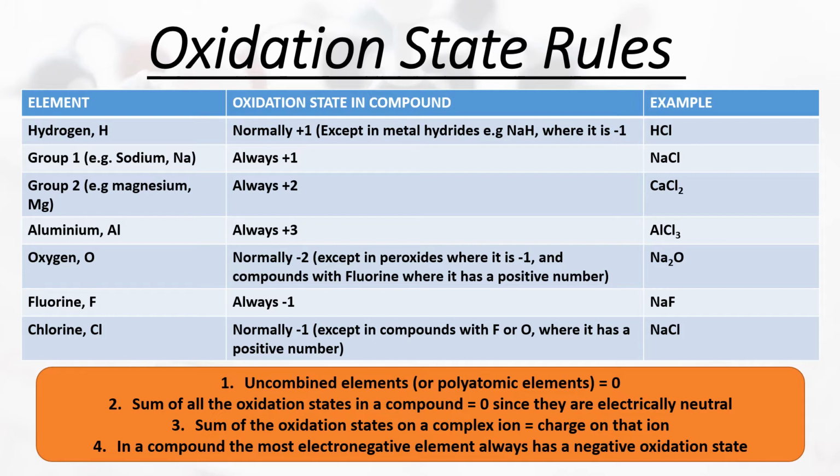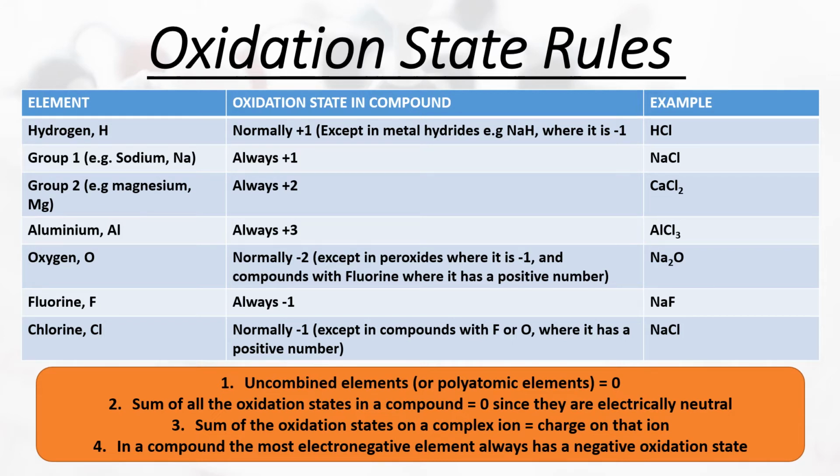The exception is if it's in a metal hydride, for example, sodium hydride, and this is because our metal, sodium, is actually more electropositive than hydrogen. So the hydrogen actually is the more electronegative atom in this case. And so our hydrogen takes the -1 oxidation state, and our sodium takes the +1. And that kind of looks familiar. We think of that as a sodium plus, Na+ cation. That's a 1+ charge, so it has a +1 oxidation state.